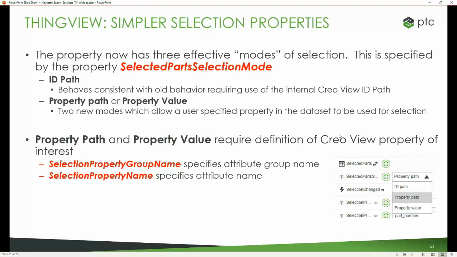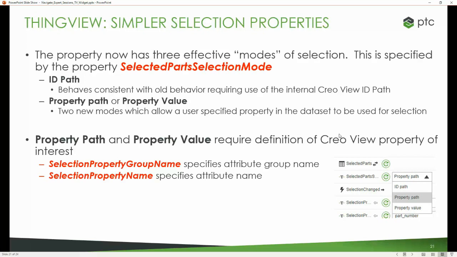Property path and property value allow you to specify an attribute or property inside of the Creo view data that contains the information that you're interested in or that you can uniquely identify the parts with. Typically, this would be something like a part number.